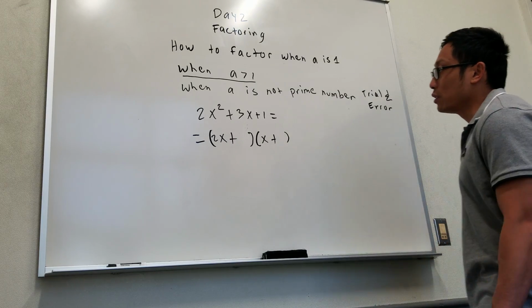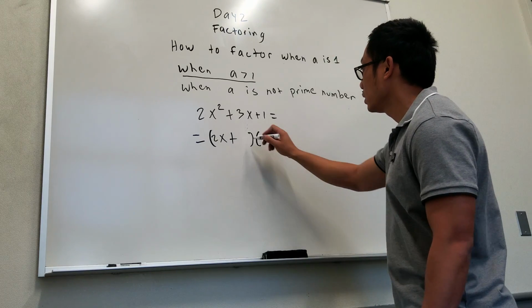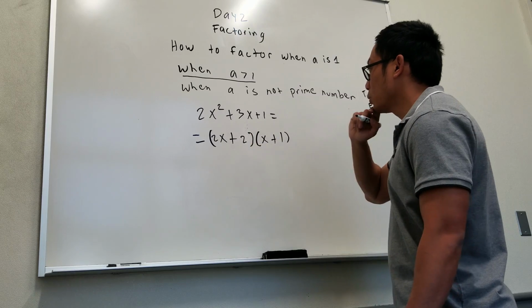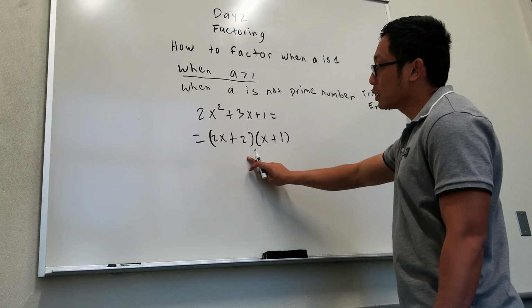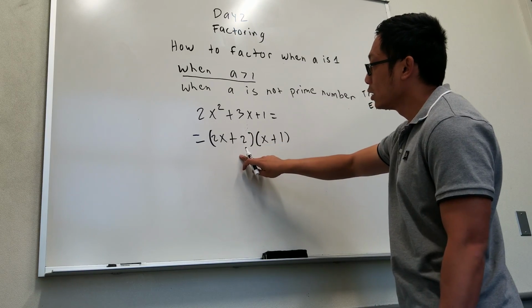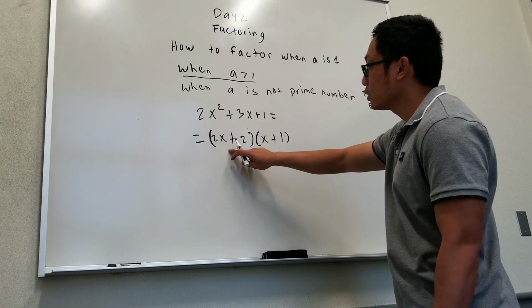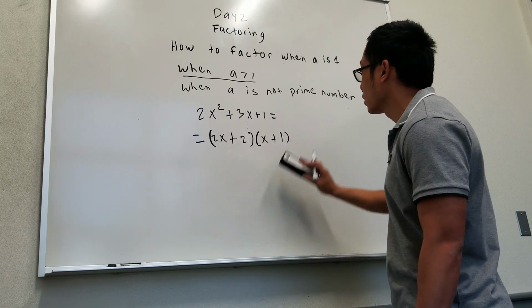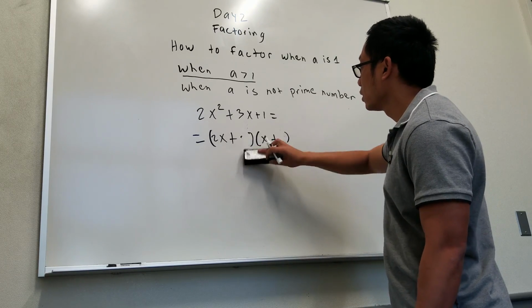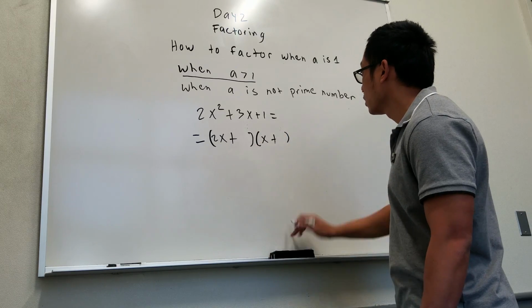So we're just doing trial and error. I know this is gonna be plus 1 and plus 2. Does that work? Well, I know this doesn't work because you see, what do you see here? They will have a GCF, which is what? 2. So I know that doesn't work. So I'm gonna try the other way. Let's try 2 and 1.